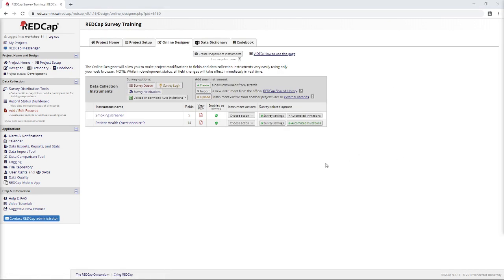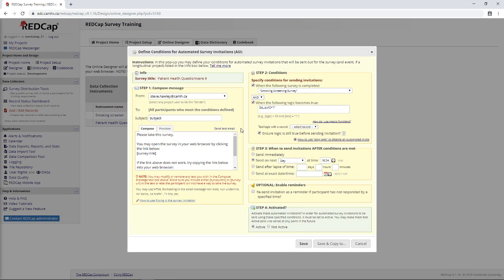Okay, so I think that does it for a pretty brief overview of the automated survey invitations. Perhaps it wasn't as bad as I thought it would be. I will say though, however, if you're creating a longitudinal project, or if you have lots and lots of surveys with complicated conditions here, that's where it can be a little complex, and even I still struggle with it sometimes if it's a really complicated project. But this should be enough to get you started, and don't forget to check out these extra help links if you need some more information.